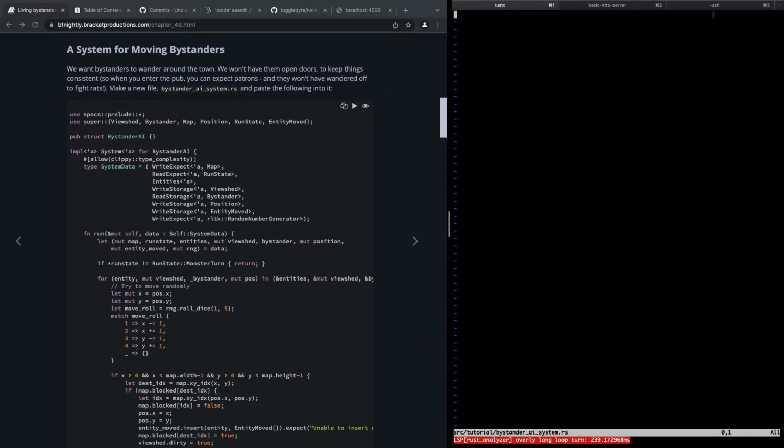Okay, so it's going to use specs, and use super. This is all going to get resorted when I do a cargo format, but that's okay. Bystander, map, position, on state.